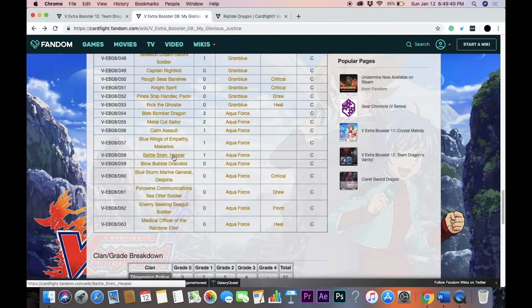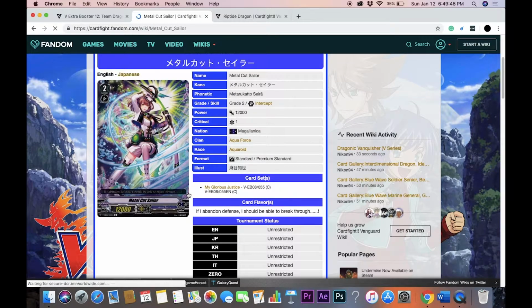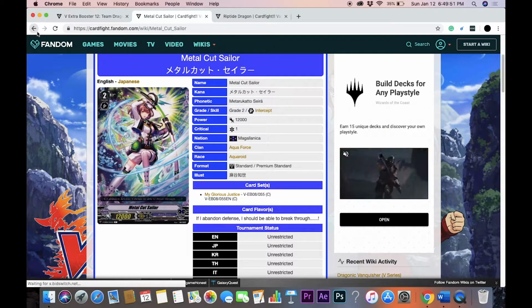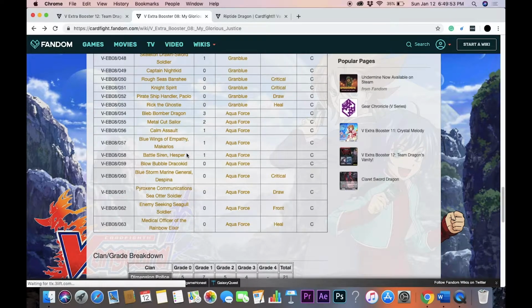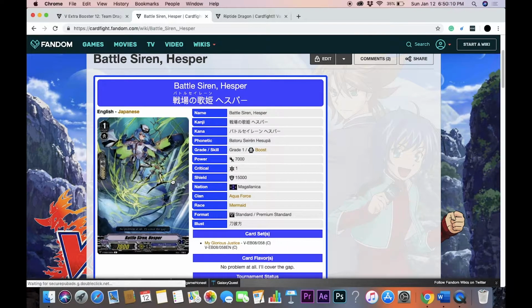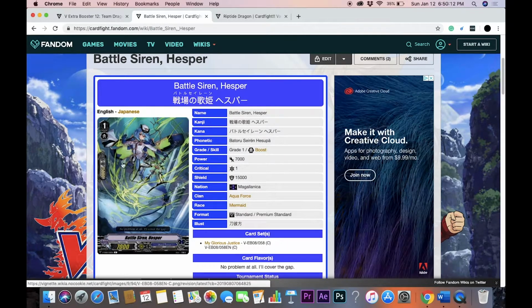What a soldier. Metal Cut Sailor is just great too with 12k. The art is beautiful by the way, but we're not gonna use her. I feel so bad because whenever Bushido releases a card with amazing art, the cards end up being not that great. But Battle Siren Spurs. Let's see, what is it? Okay, that's just a great one with 7k. So again, the art is pretty good.